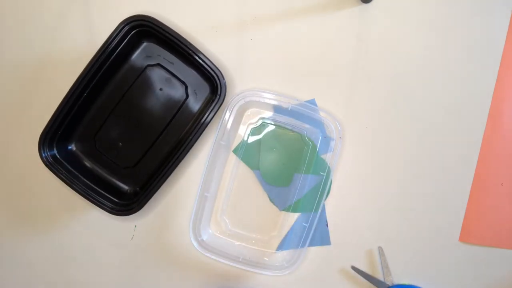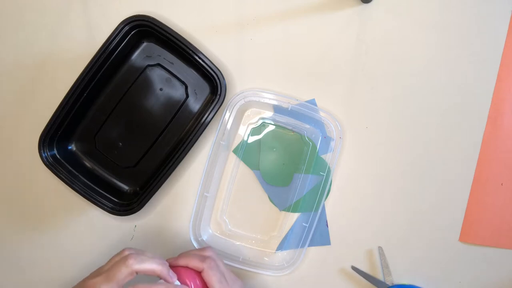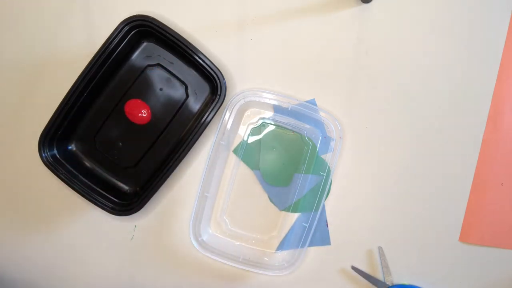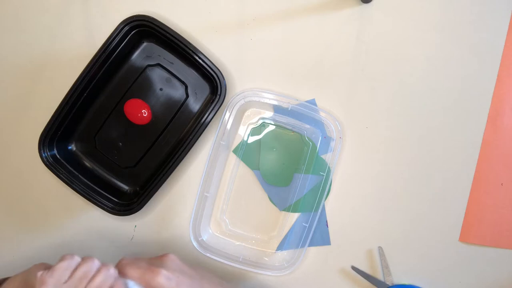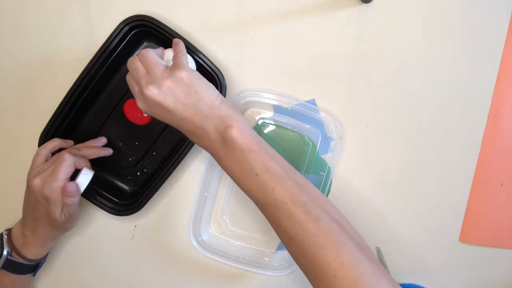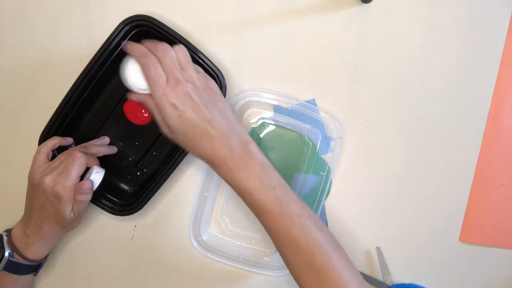Now I need to put my paint into the container. You could use a paintbrush or a spoon, whatever works best, but today I'm just going to pour a little bit in there. Oh my goodness, I got a lot of red! Let's see. Now I'm going to do some white. The white doesn't want to come out—I might have to use my finger. There we go.